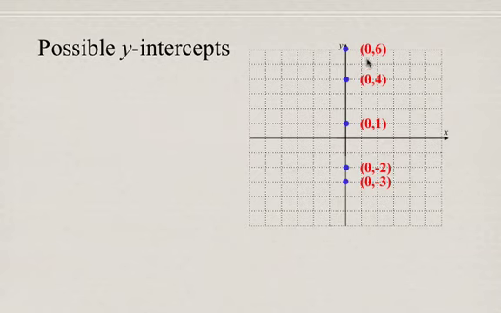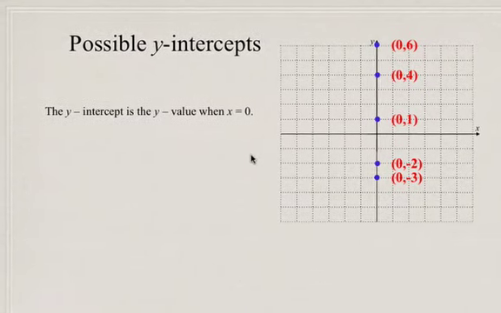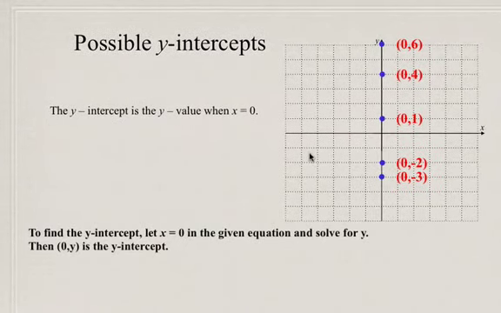Now what you should start to notice is that in every case, these coordinates have something in common. And that's that when the x coordinate is 0, that's the point where the line crosses the y-axis, because anywhere along this line, x is equal to 0. Because remember, the x coordinate tells us whether to go left or right, but if x is 0, then it's right on this y-axis. So to find the y-intercept, what we're going to do is let x equal 0 in the given equation and solve for y. And our y-intercept is always going to have the coordinates 0, y, so 0 and some value of y.